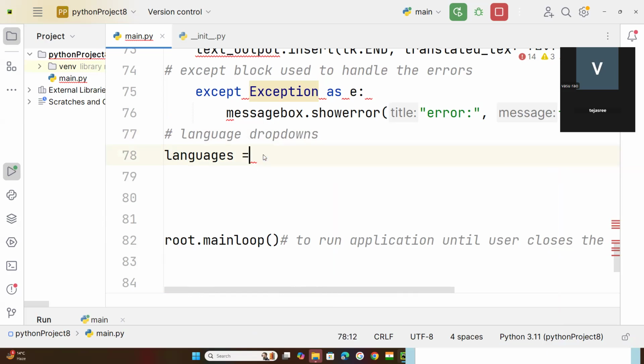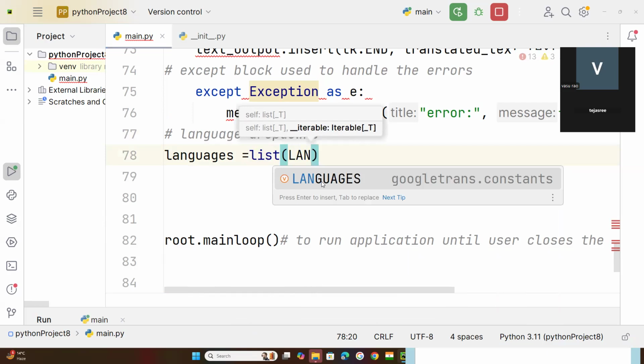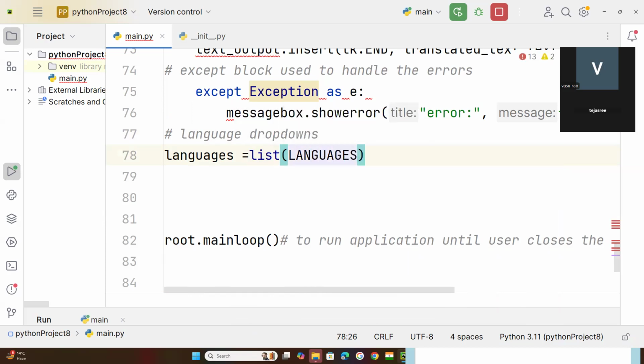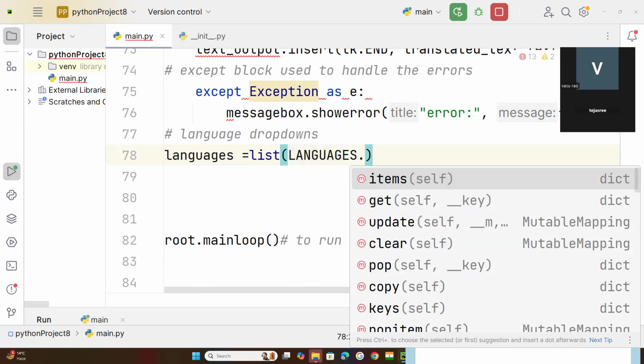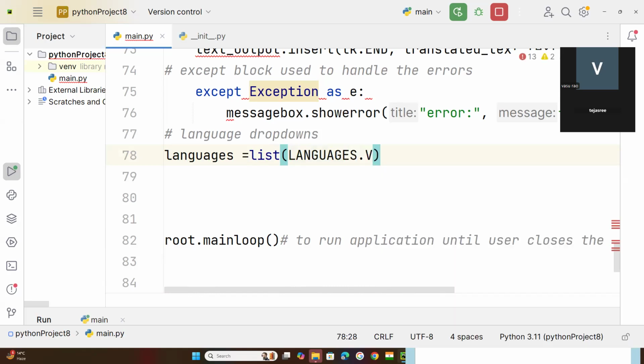To get the list, we take from the languages dictionary, list of languages dot values, with a small v here. From the language dictionary values, all the languages and their codes will be collected. That is the code written for the language drop down list boxes.